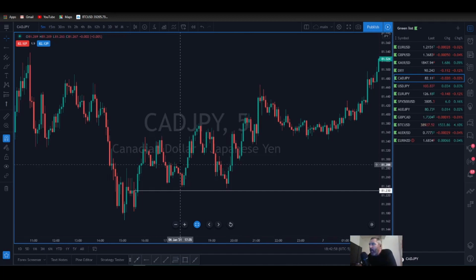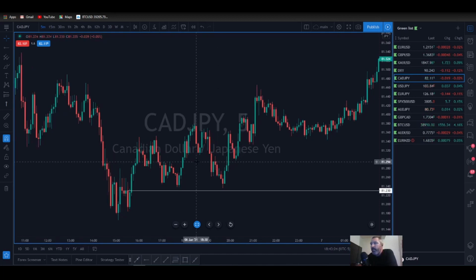I understand. Basically, with a move like this, you essentially have to let the move play out. You're never going to catch the low of a sell-off, and you're never going to catch the high of a bullish market. So in a sense, if you're trying to short a very bullish market, you're probably going to get run over, and the same with a market that's selling off. If you try to buy the bottom, you're going to get smoked. So what you can do is find out where the market finds its support, and then find the level that substantiates that area.